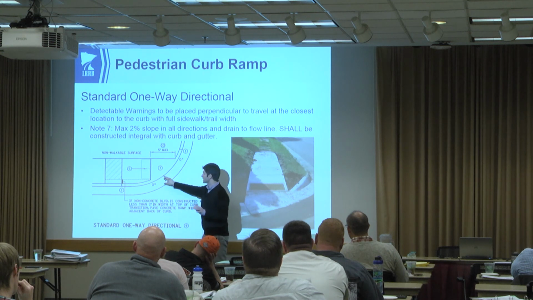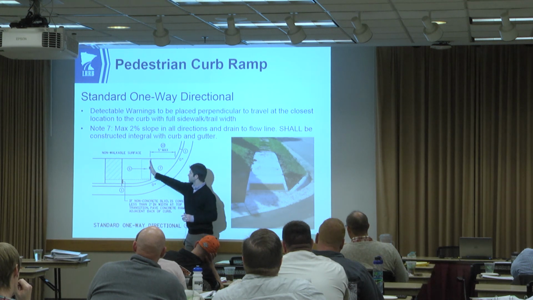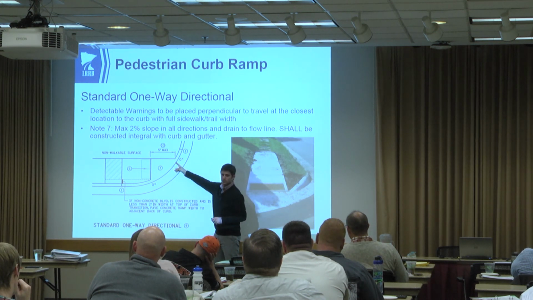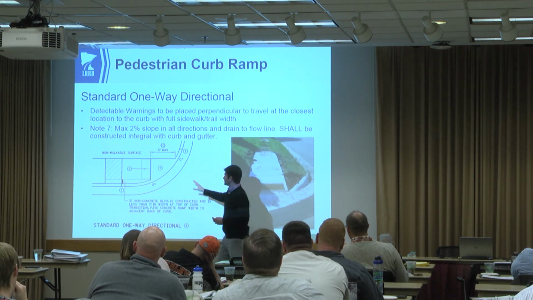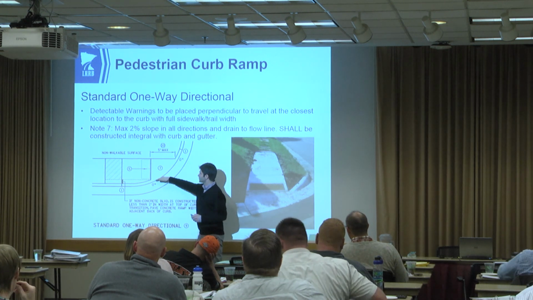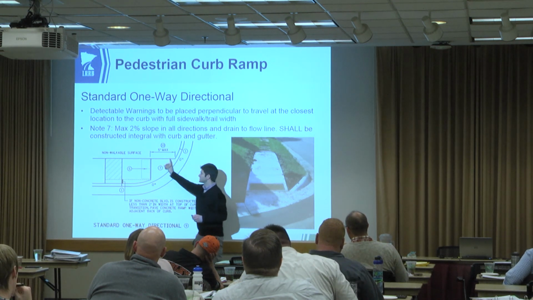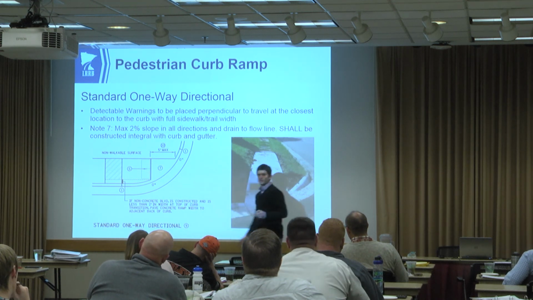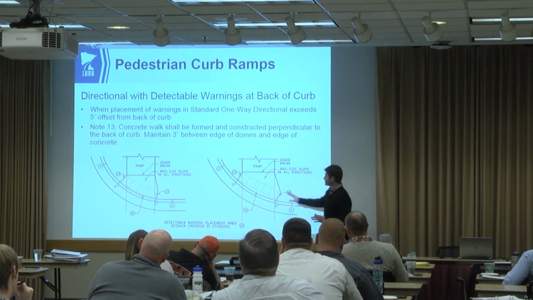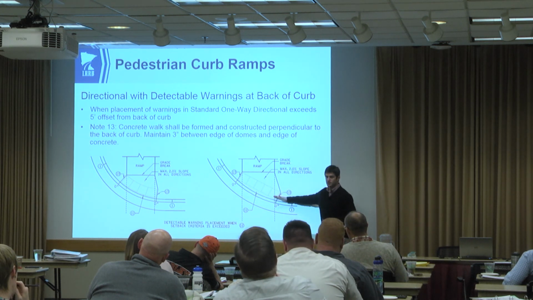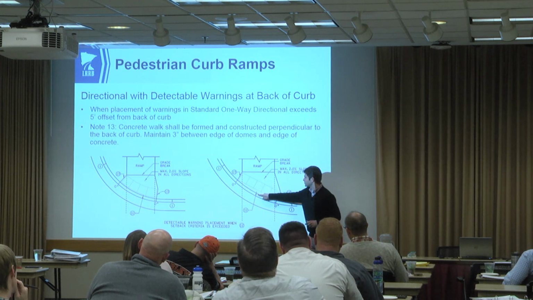We're not quite to the 9-inch part yet, but we're close. The requirement here is if you're within 5 feet between the front of the domes and the curb, this is okay. This is a good way to do it. Based on the radius here, and if you have a boulevard at all, you may exceed that 5-foot maximum. In that case, you put the domes at the back of the curb. Like this. And so in this case, you'd have the corners 3 inches off the back of curb, and you'd cut that chord across like this. If that is more than 9 inches from back of curb to front of domes, then you need to do radial.